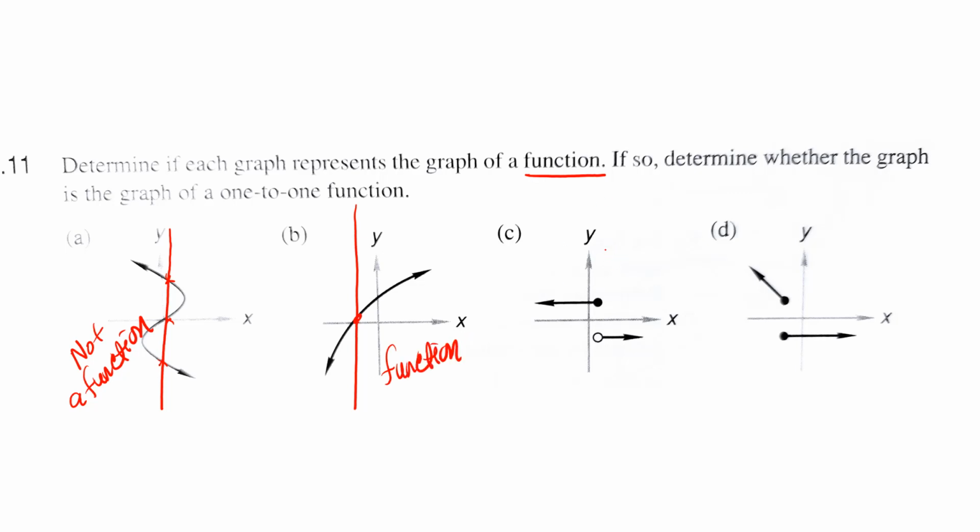This one is not a function because, well, wait a minute. Yes, it is a function. Sorry, I was thinking that there wasn't a value for this x, but there is a value for this x. It's right there. So this is a function because no matter where you put a vertical line through it, it will only hit it one time. And right here, it's not going to hit it twice because this circle here means that the y value for that x is here, and this it's an inconsistent function, which we'll talk about later. But anyway, the vertical line only hits the function one time, so that is a function.